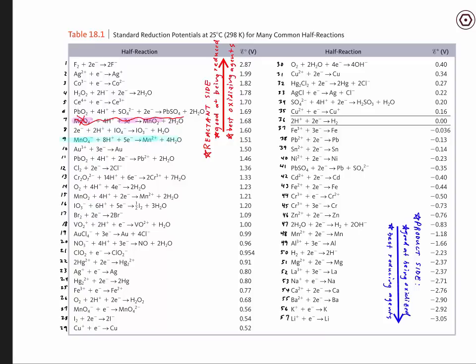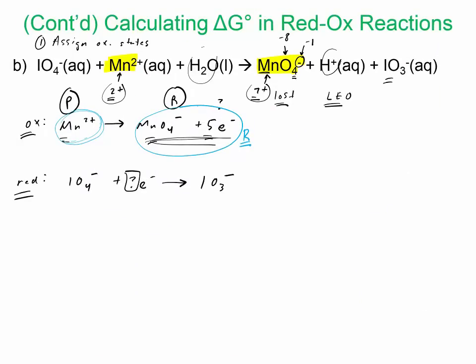It's number 9. It's this one here. And remember, we have the reverse of this, so we need to change this number here. So we need to make this negative. So EOX is negative 1.51. Okay, let's go ahead and write this out. So EOX here is negative 1.51. And actually, I'm going to go ahead and write that whole reaction.